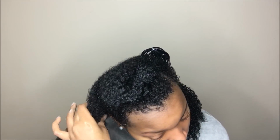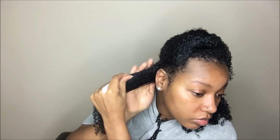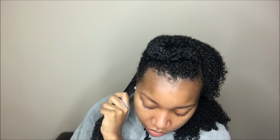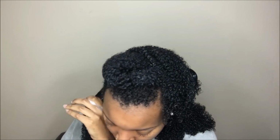As you guys just saw, the gel has a jelly-like consistency, and I found that it had loads of slip as well on top of the nourishing leave-in conditioner. So as I stated earlier, the recommended application for applying the leave-in and styling products is to apply them on soaking wet hair. With this product, you do want to make sure your hair is soaking wet, because less is definitely more with this product. Like I said with the previous products, a little bit of this product also goes a long way, and it is actually best for you to use a little bit of this product.